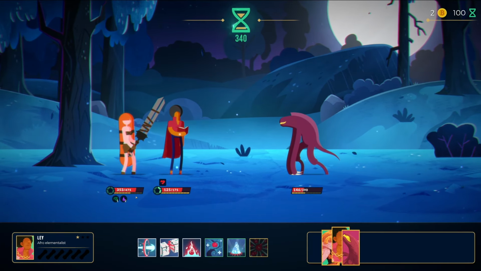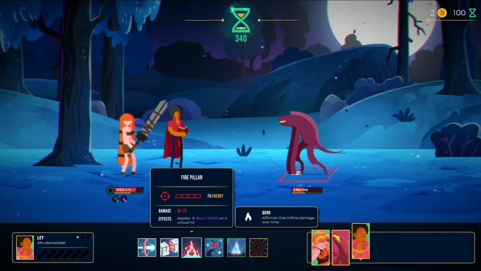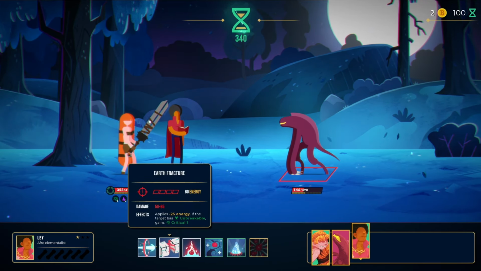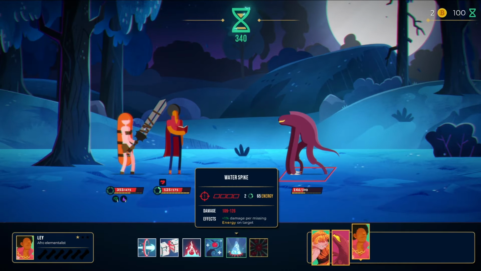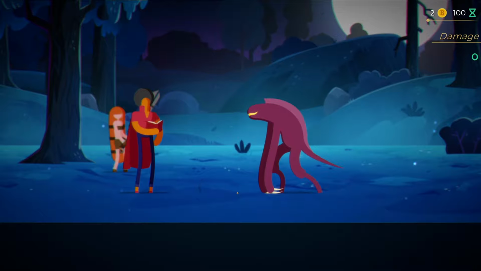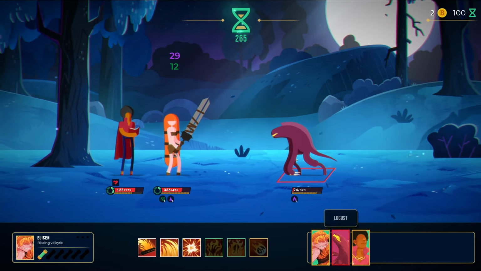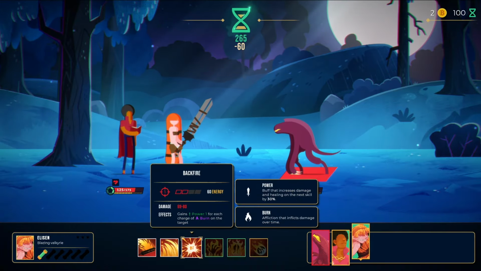Okay. So she's basically just turning more things into burn. She just wants burn on things. So because of that, applies burn on a crit. I don't really have a better way, though, to apply burn. So let's just go ahead and give it a shot. Okay, we got some burn on it. Well, we can definitely kill you now.